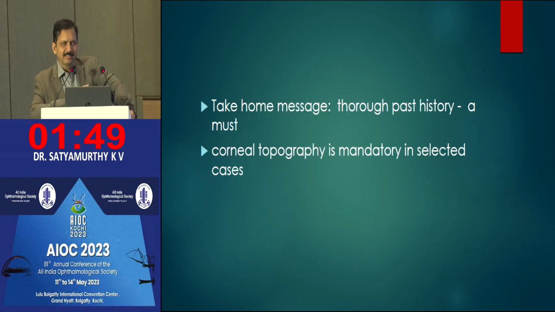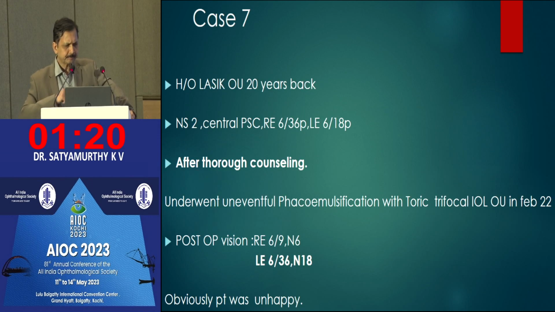The take home message here is that normally we take a history, but any patient wearing, say, rigid contact lenses for a longer period and getting good correction only with contact lenses, we should start thinking in these terms. In such selected cases, it is better always to do corneal topography pre-op so that counseling would be better. Otherwise, you'll land in trouble and your chair time will increase.